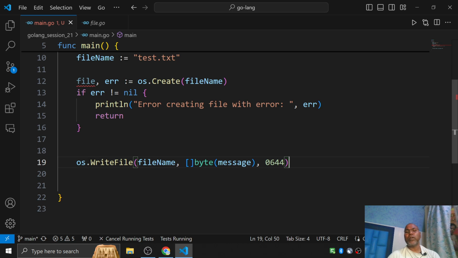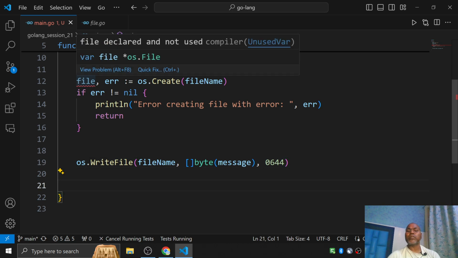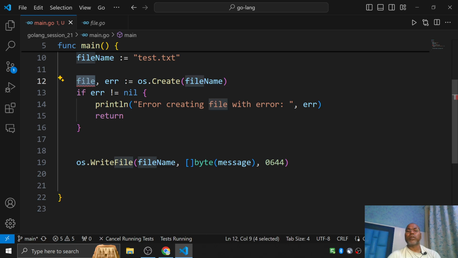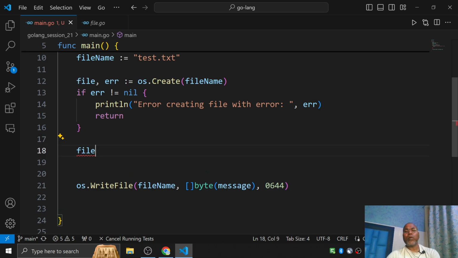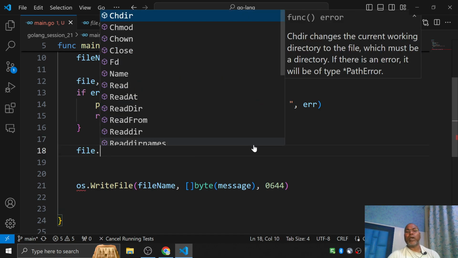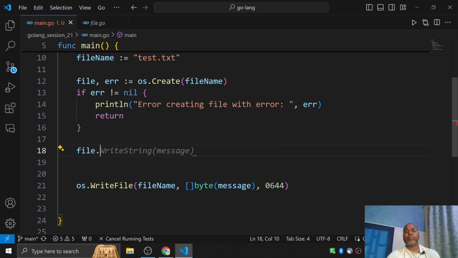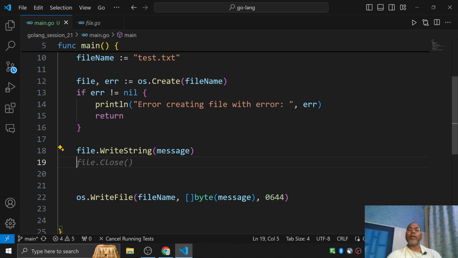Okay. So the question is what else we can do. This also has an object. So here we have an option, file dot write message, and directly you can say, I want to write a message. So these are the multiple ways the Go language has.